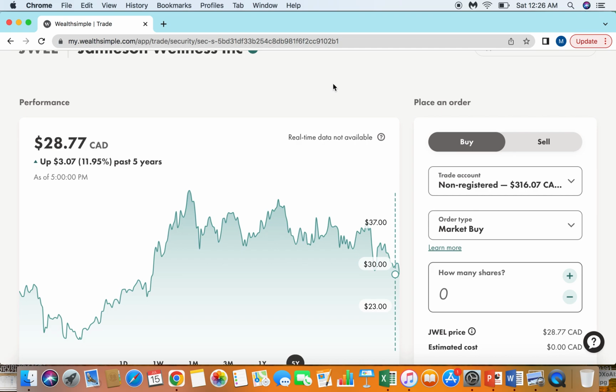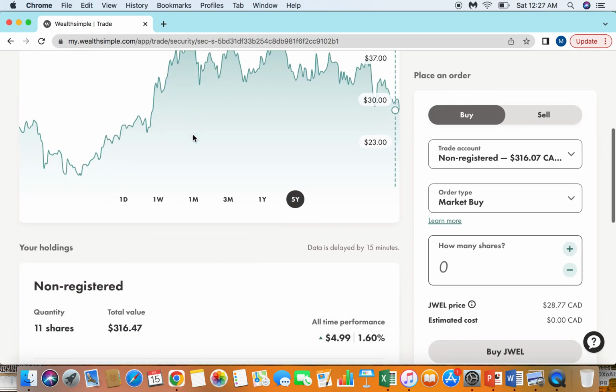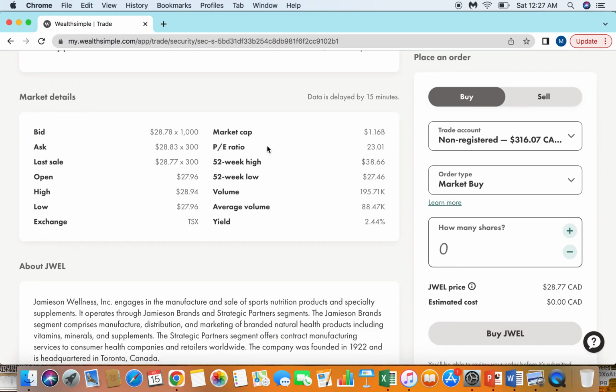They've compounded top line and bottom line growth at 10% plus over the last 5 and 10 years. So I just think for the opportunity in the wellness space, for the geographical opportunities they have in the US, in China, this one's trading at a very attractive valuation, especially when you look at other consumer products companies with less tailwinds that don't play exclusively in wellness, that are trading at 20, 25, 27 times earnings, like PepsiCo and companies like that. So I think this is a good business, trading at a very attractive valuation.